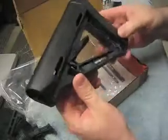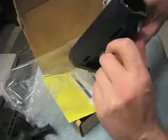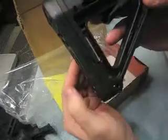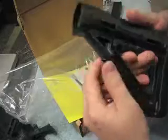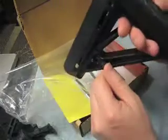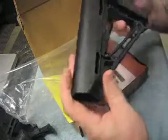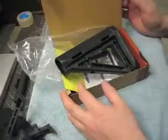I've already had it on. I tried one before I purchased one, and it fits on really, really tight. It's got some nice rubber. As you can see, it's a double layer of rubber on there too. I don't know if you can see that, but it's got 2 layers of padding. I ended up changing out the tube on it to the non-mil spec one, so this would fit on it, and I'm pretty happy with that. So yeah, a lot of Magpul stuff on there. It's always exciting when you get that stuff in the mail and you go through it.